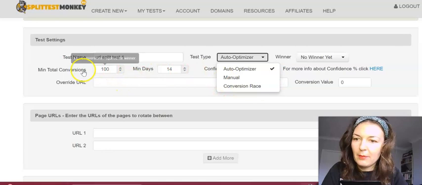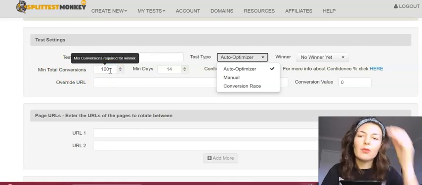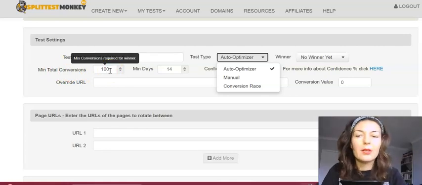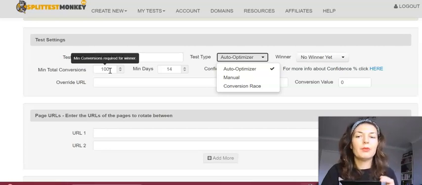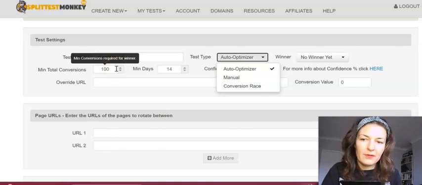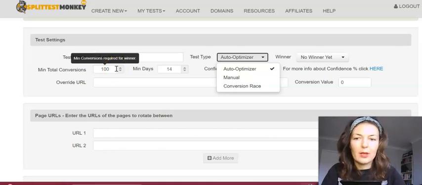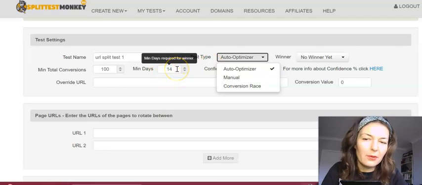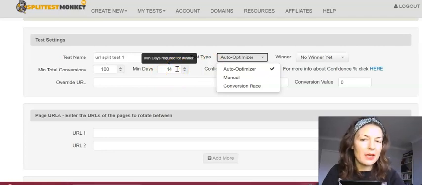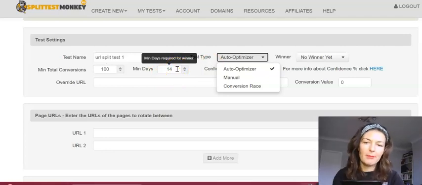Conversion rate is, for example, based on this. So minimum total conversion. So at least 100. You want to test, the bigger the number, the better, because the results will be more, I would say, accurate and more objective as well, okay? And you test it for minimum 7, I would say 14 days. Yeah, it's really best.